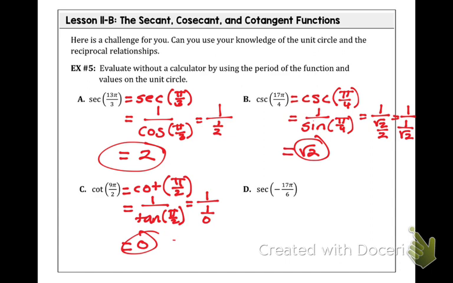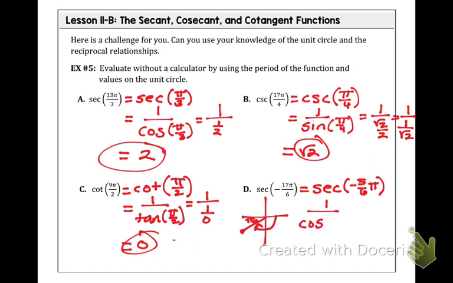And then negative 17/6, I'm going to add 2 until I end up inside my 0 to 2 pi range. Oh, goodness gracious, I'm not doing very good with my calculator work here. I'm being lazy. So that looks like we're at negative 5/6 of a pi. So the secant of negative 5/6 of a pi. Negative 5/6 is here, and that gives me a reference angle of pi over 6. Secant is the same as 1 over the cosine.